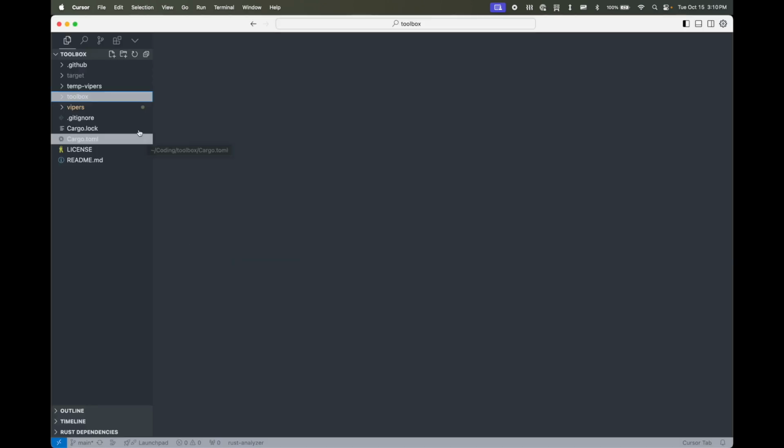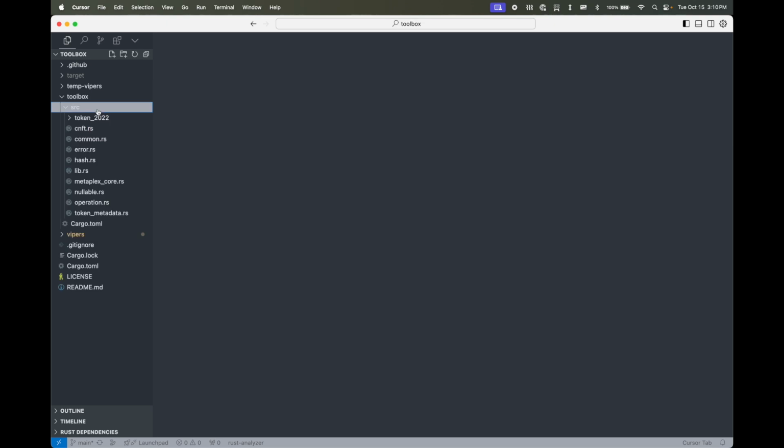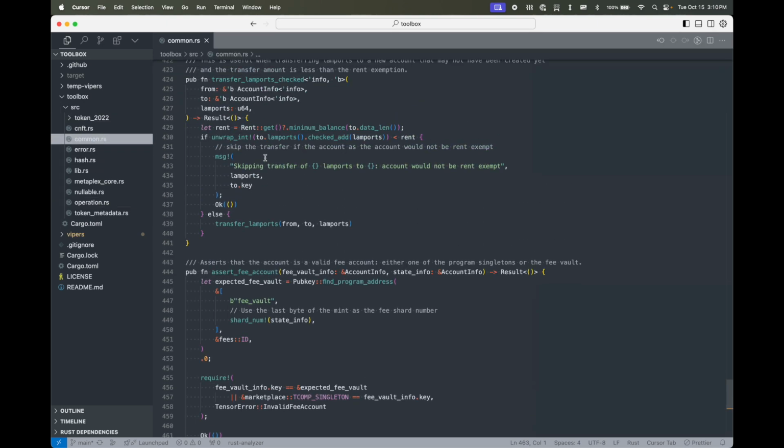So we'll take a quick look at the code. There's not a lot here. The way to evaluate this code is probably incidentally to the program. So when auditing the programs and you see a shared function, you can follow it and validate it's doing what it's expected to be doing. That's probably the most efficient way to do it.